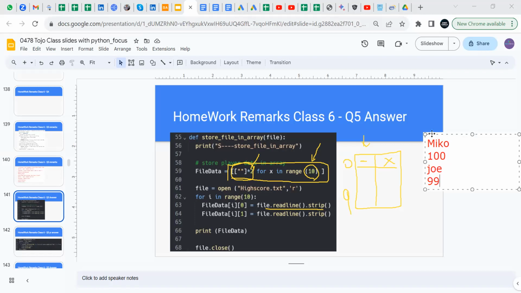So for every row, I read the line, strip it and store it here, which normally the first line will be the name. And you see here, I'm getting the mark and storing it in the second column. So I read 2 lines every time I loop, and so on until the end.